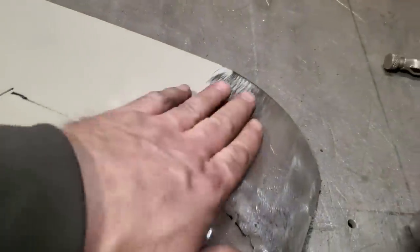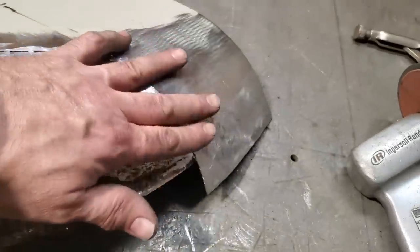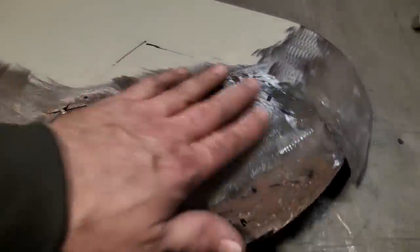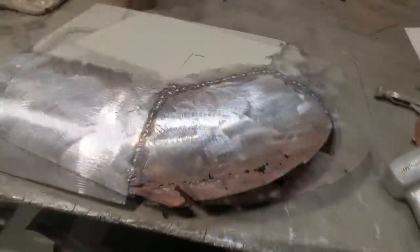I'm very pleased with that, the way that goes in along there now, and down along there. What I'm going to do is go ahead now and weld all this up and finish this much off before I start on this section here. And I'll have all that done, and that'll be all one piece then, so get that welded up. So there it is, all welded up.